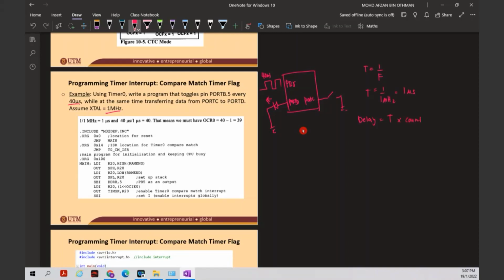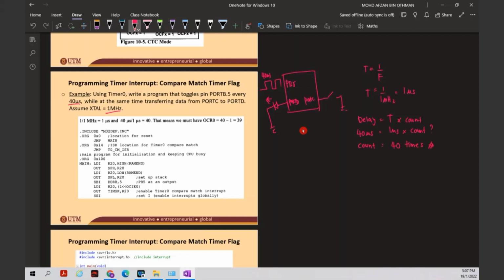You have T, 1 microsecond, and the delay to generate is 40 microseconds. Now you're going to find out what your count is. So count equals delay divided by T, you get 40.